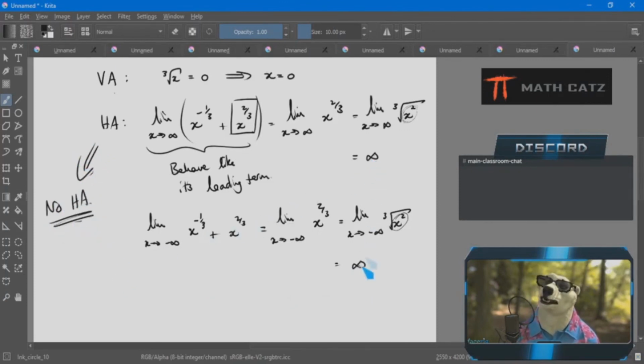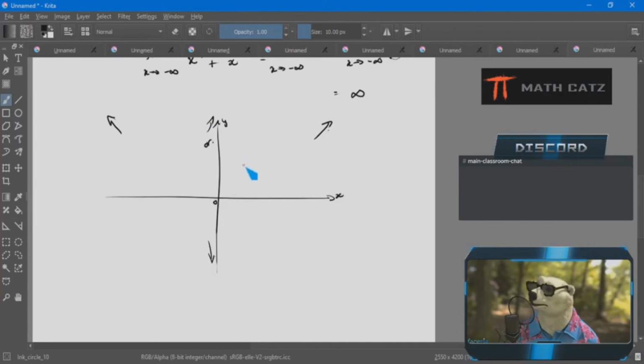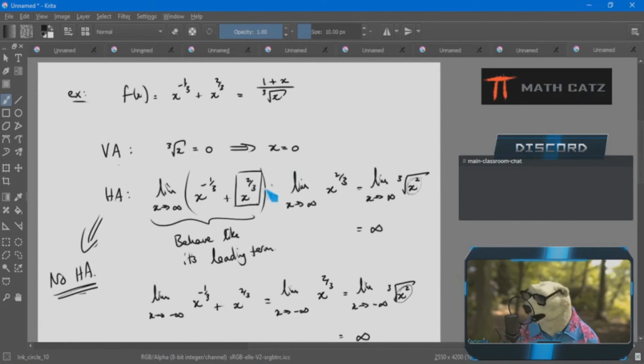But I do know, I get two infinities. Almost done. I'm going to go up on either side. What happens in the middle? Oh, who knows? Seems to have a vertical asymptote as well. I don't know which one it's going to be. I get more information slowly, but it's a slow process. I need all the steps to really know the graph. But I have done something more. I do have more information that I didn't have previously.